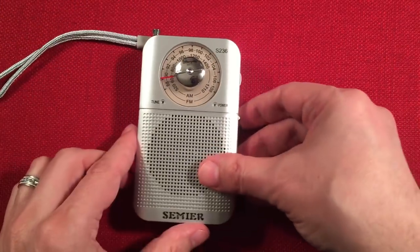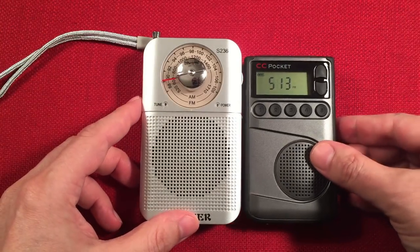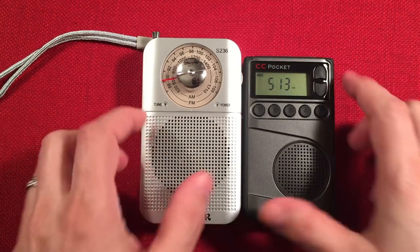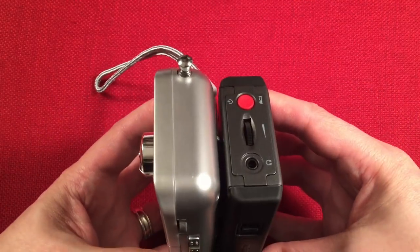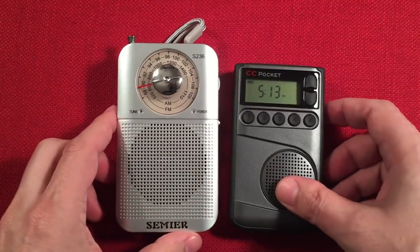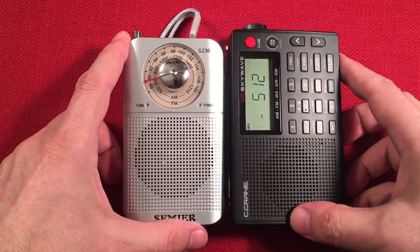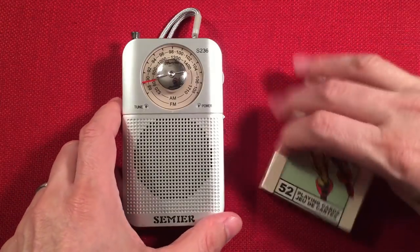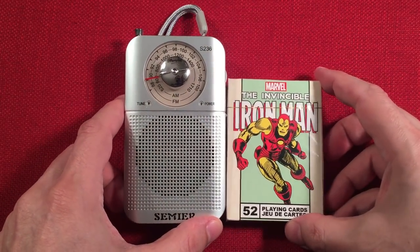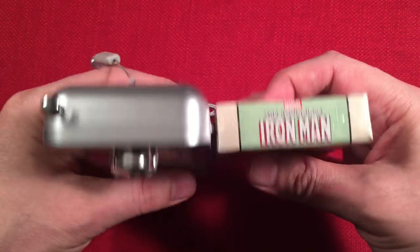Let's do a size comparison. Let's see, I think I have a CC Pocket laying around here. There we go, CC Pocket. Definitely a bigger speaker there. Look at that bad boy. And let's see, there you go. Size comparable. And then we got the Skywave. Give you an idea. And then we have Iron Man. He's the man with the master plan. Okay. There you go. Deck of cards.